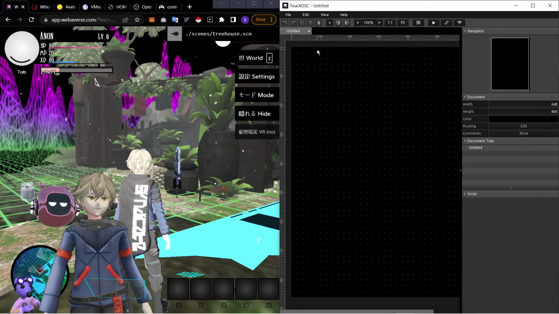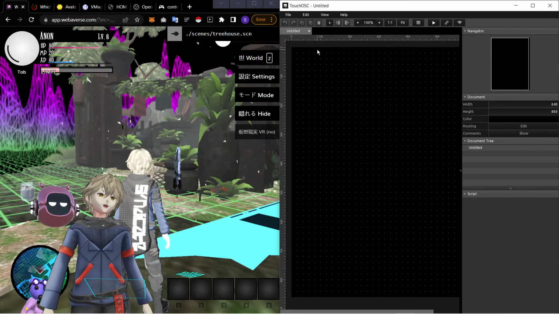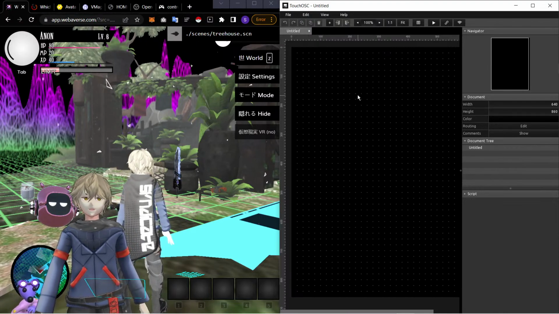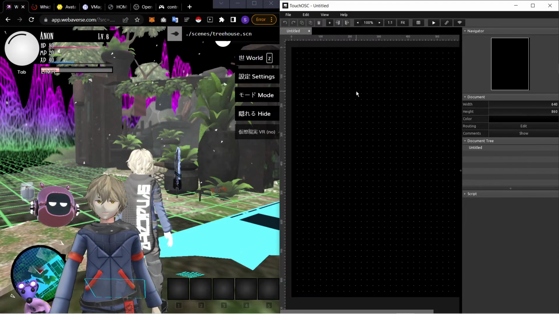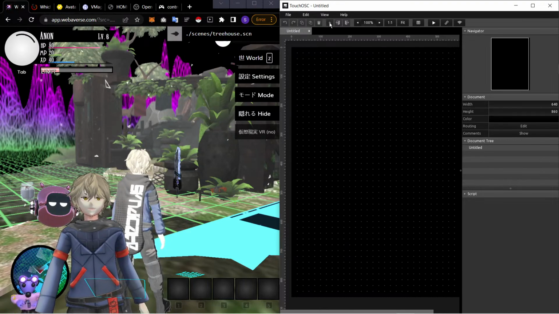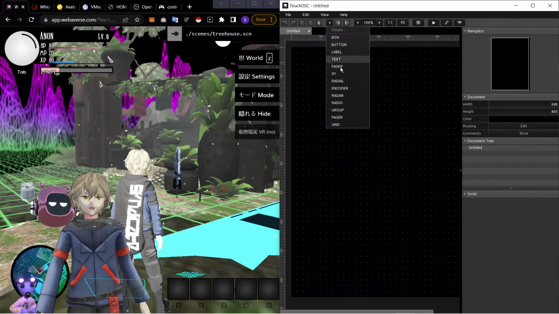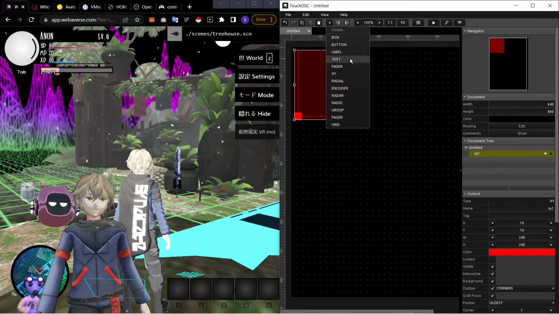TouchOSC allows you to bring in signals that are typically sent over Wi-Fi to a local port in your computer and visualize them and use them as triggers. If you've ever seen a MIDI controller with pads on it, you can build the same type of setup by adding an XY patch.